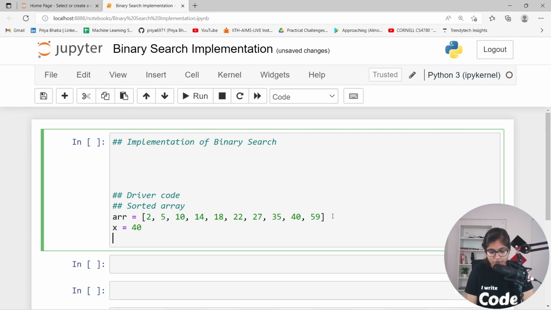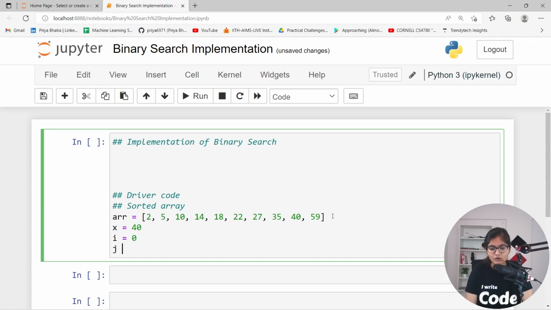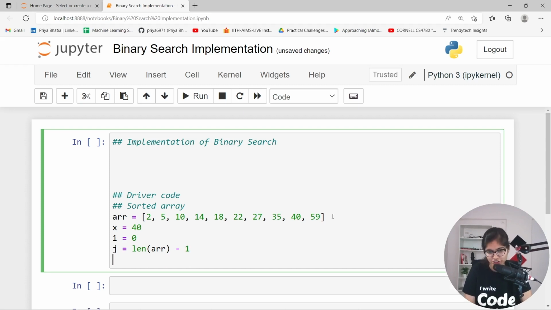Here the value of i, which is the starting index, is 0. And the value of j is equal to the length of the array minus 1. I know everyone is aware of this as well, because we already had a deep discussion about functions in Python related to len of array. Now I think it's the right time to do the function call.